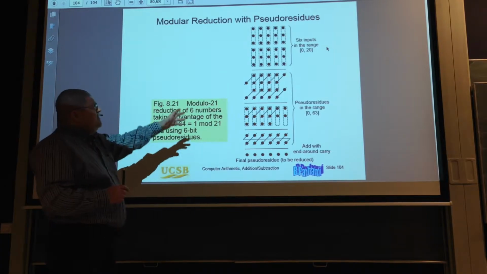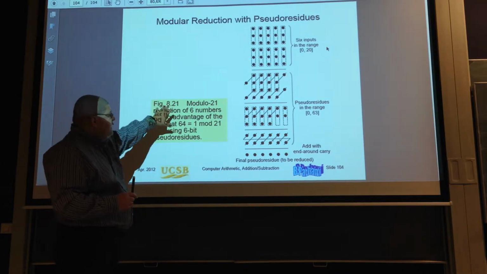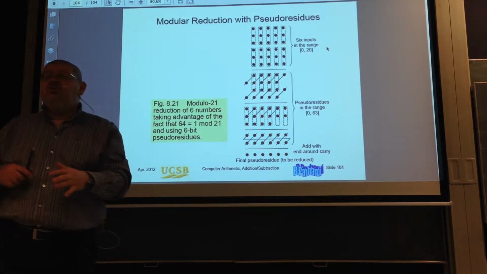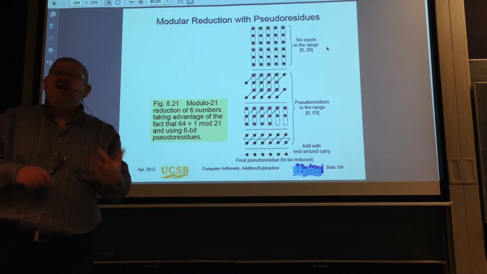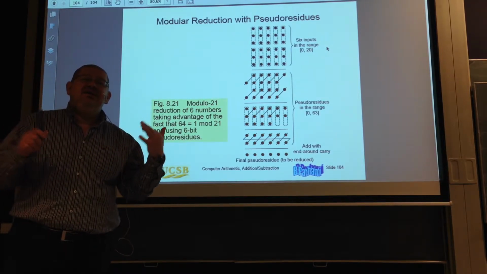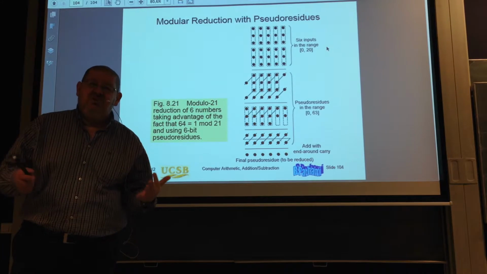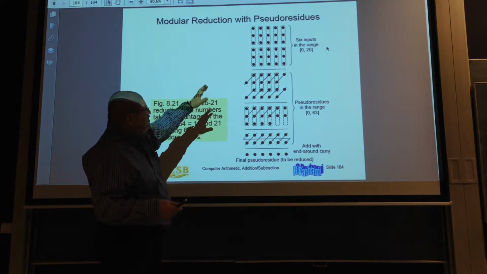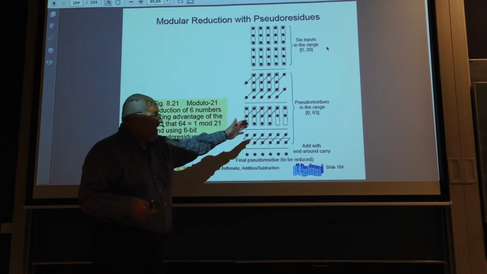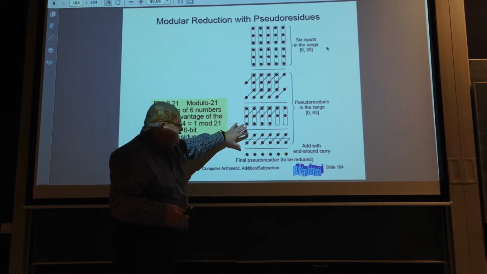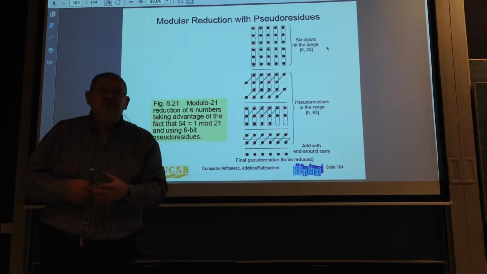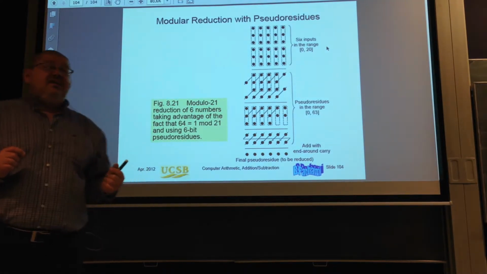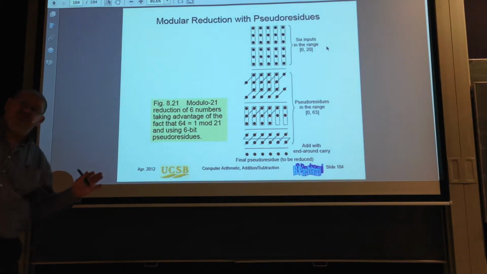You start, this is a modulo 21 calculation. You don't struggle to do it directly in modulo 21. You do most of the calculation in a modulo that you like, okay, in a simple moduli. Then instead of doing modulo 21 calculations, you actually do modulo 64 calculation. And then when you get the final result, you will force your imagination and the final calculation will be modulo 21. There is no predefined solution for that.